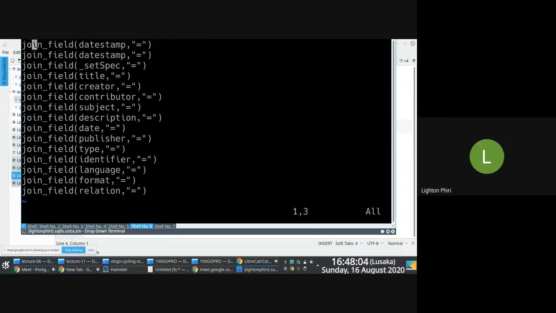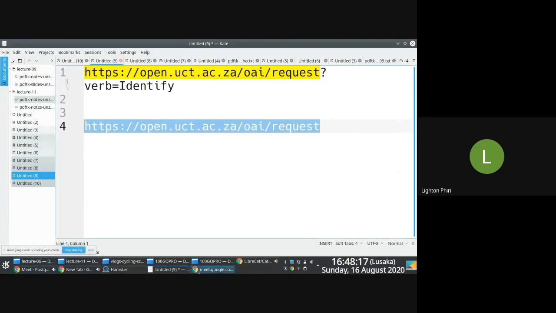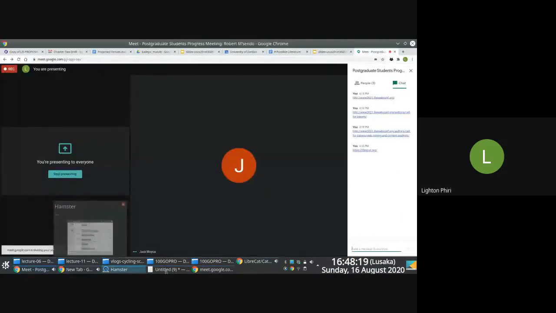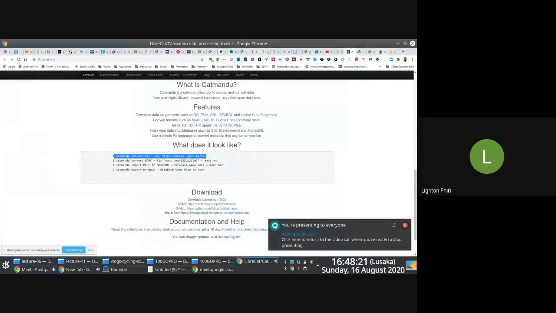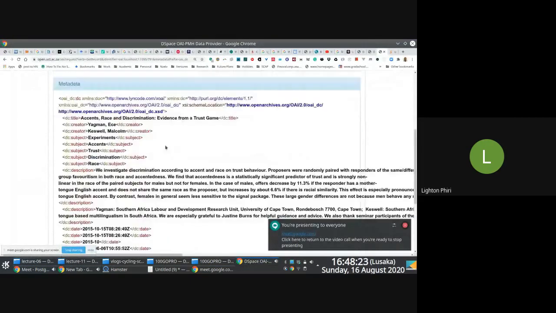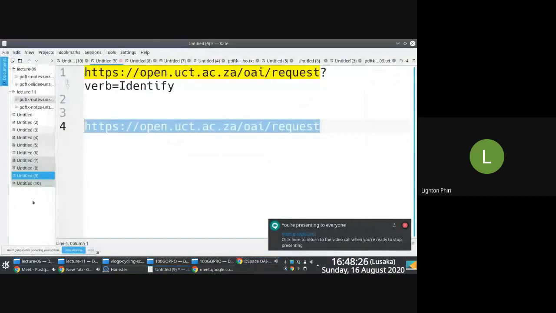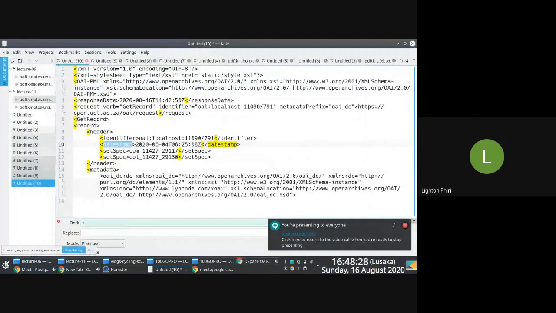What we also need is to put the identifiers that are in the header. So H dump here is in the header, right? What I'm doing is essentially this here. I'm saying I want to pull, no, actually, let me use this. I want to pull these things, this identifier here. I want to also pull this date stamp and the set specs. Okay.